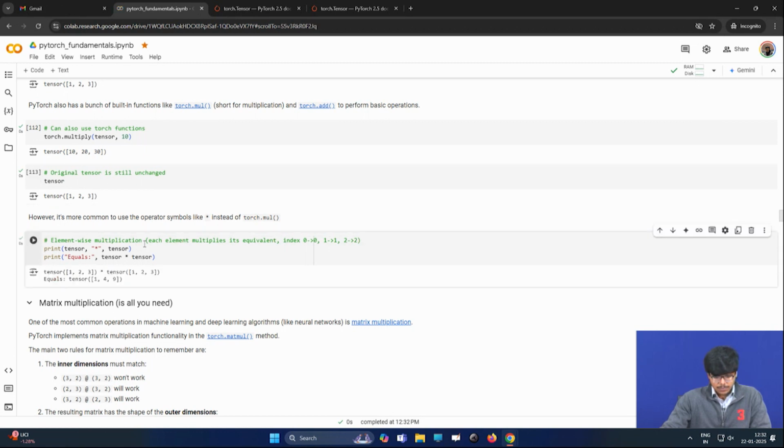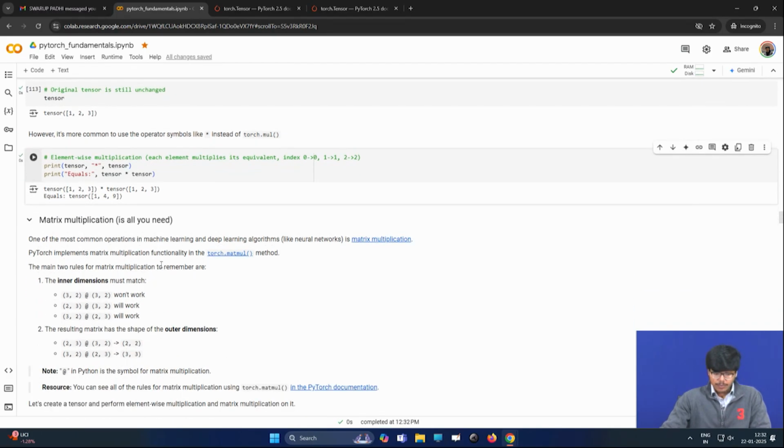Now, element-wise multiplication. As we can see, this does an element-wise multiplication. This is basically 1 into 1, 2 into 2 and 3 into 3. Now, matrix multiplication. One of the most common operations in machine learning and deep learning algorithms like neural networks is matrix multiplication. PyTorch implements matrix multiplication functionality in the torch.matmul method.